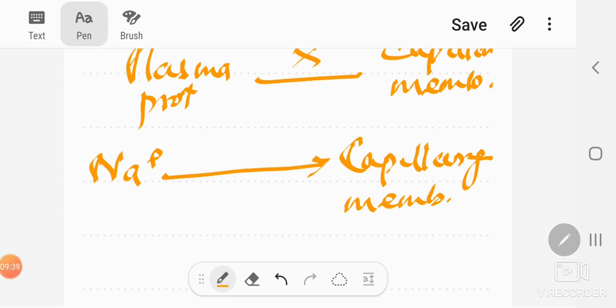So that's it for this lecture. In the next lecture, we'll try to understand the other effective osmoles of the extracellular and intracellular compartments, and the ionic composition of the extracellular and intracellular compartments. We will also try to learn the effect of removing or adding fluid or solute to different fluid compartments. Thank you.